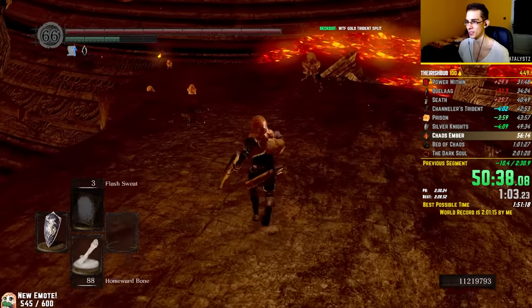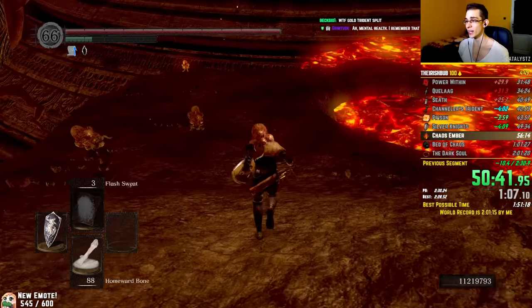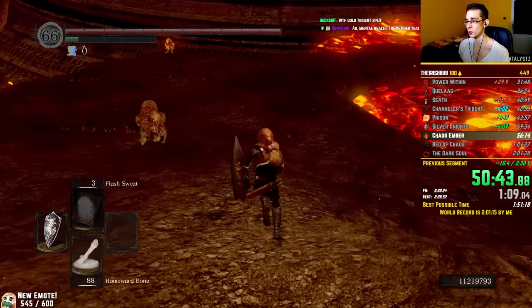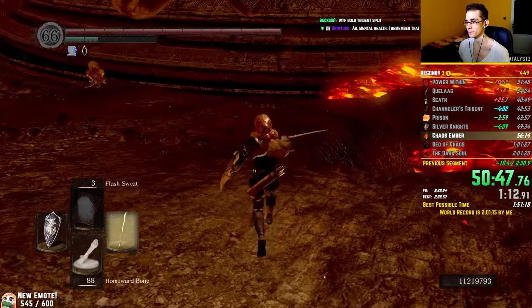To be able to get the achievement for +5 Chaos Weapon, the Chaos Flame Ember must be obtained. But since the lava is in the way, I have to abuse the level design and utilize Blind Spot at the edge of the area.